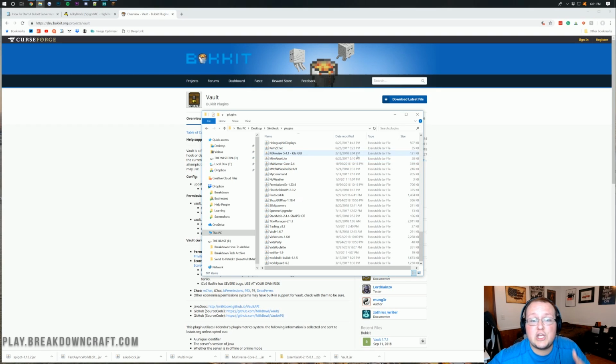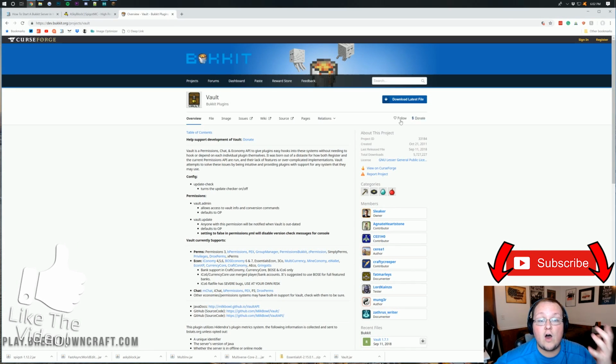The thing is, you might need different plugins, right? But I'm going to give you the recommended additional plugins for Skyblock in the description down below. So if you want to go down there and check that out and get those on your server, you can do that. However, for this, we're just setting up Skyblock and showing you the basics of that plugin.